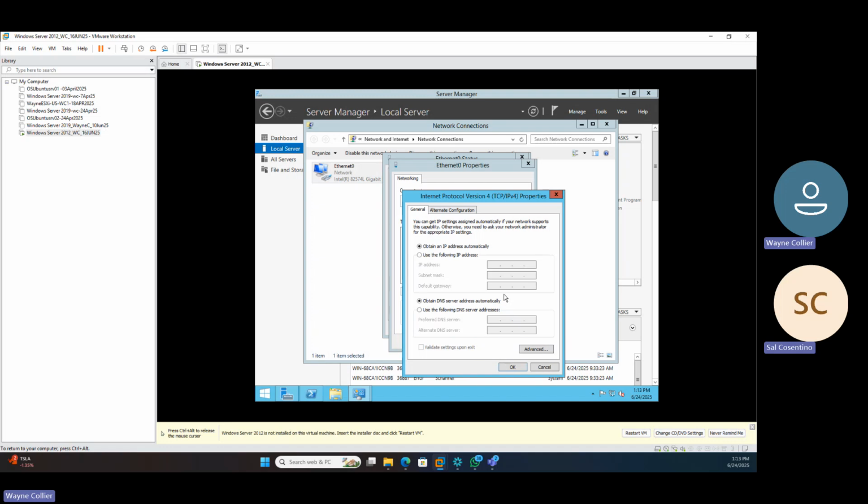Question, and maybe we can deal with this later. So yes, it says obtain the IP automatically. This is a virtual machine, a Type 2 virtual machine, on a Type 2 hypervisor. If it was going to obtain an IP from a DHCP server, it'd be from what's on my actual physical laptop and the network it's connected to. Right now it's connected to a NAT.